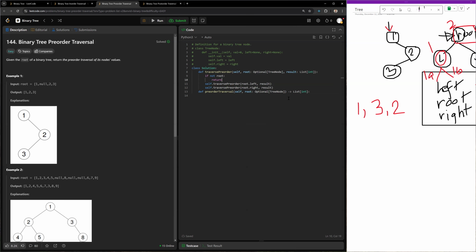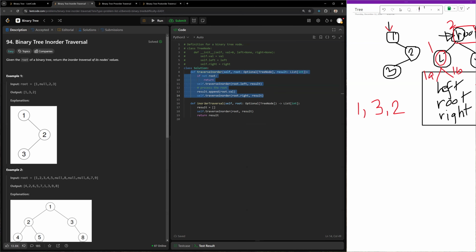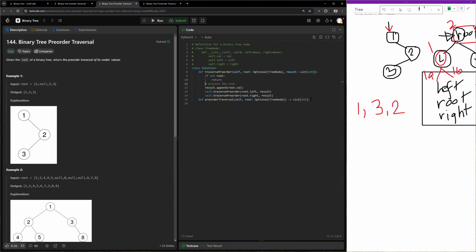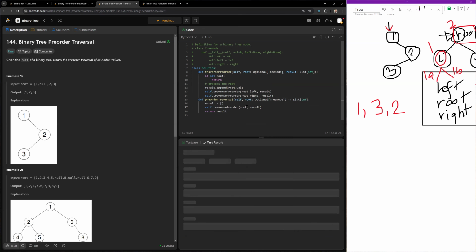So you process the root first, and then go to the left subtree and right subtree. And other things will be similar. You basically call the same thing with only preorder. You can just copy paste this part. So there is not that much change in the code, basically the order will be different.